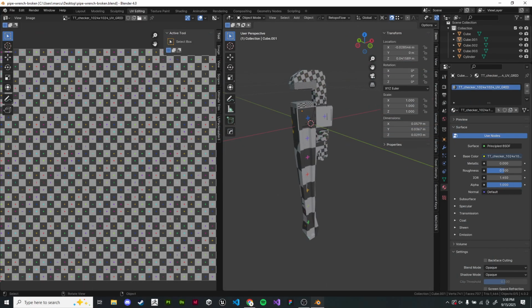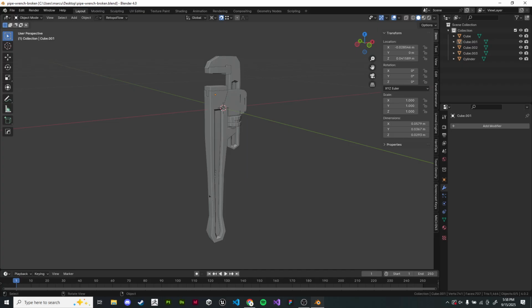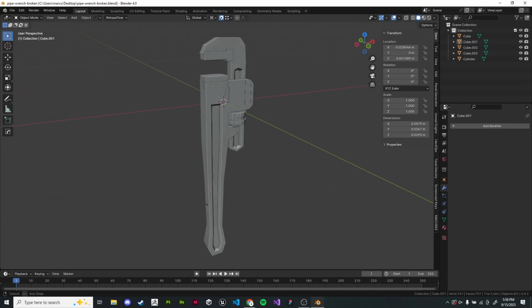So if you open it, you'll see something like this. Looks like a normal pipe wrench, but it is in fact super broken. So what I'd recommend you do right away is just go over here to the Layout tab. This is set up for UVs and stuff, but I'm not going to worry about that. We're just going to look at the actual mesh itself.